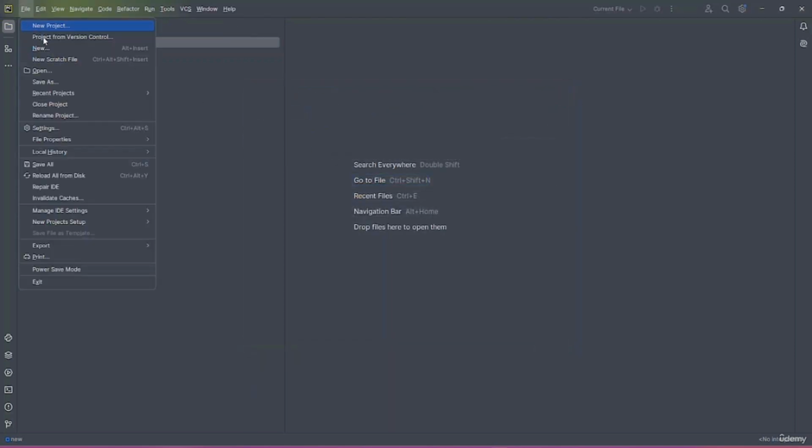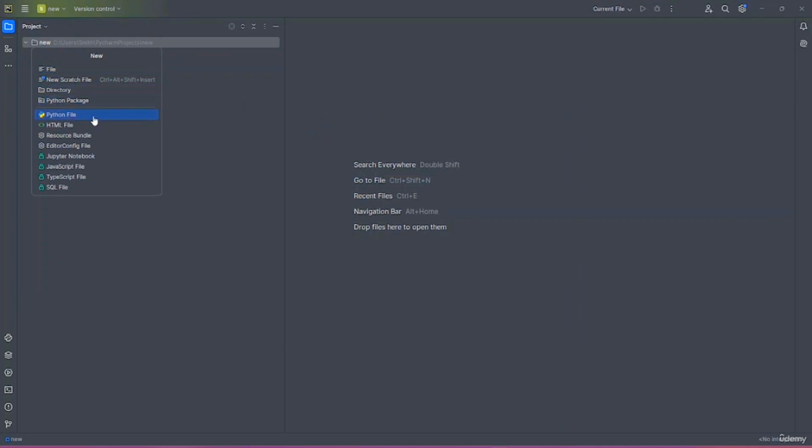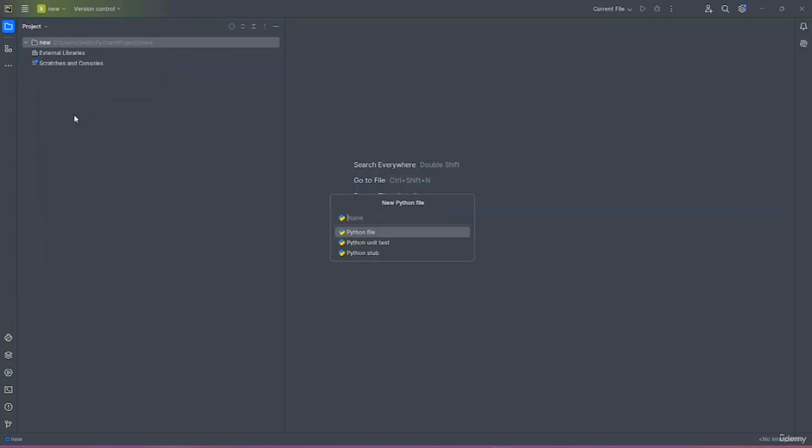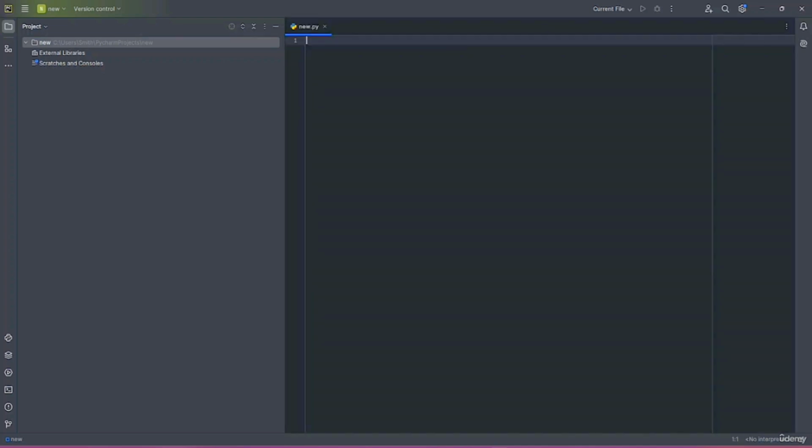But if you want to open up, let's say new, I'm going to click on that and select the Python file. So when you click on Python file, it's just going to ask where you want the file to be. So the name is going to be, let's say, new, that's it. And click on Python file. There we go. Now we have opened ourselves up the IDE for running our Python, which is a .py file.